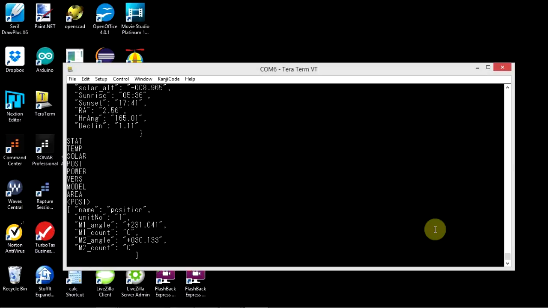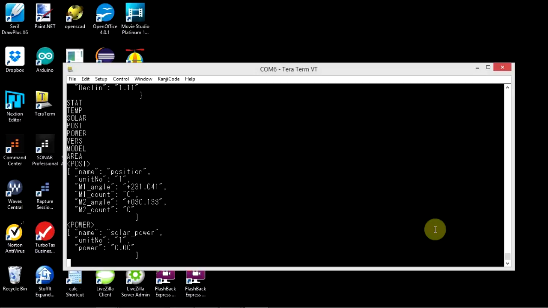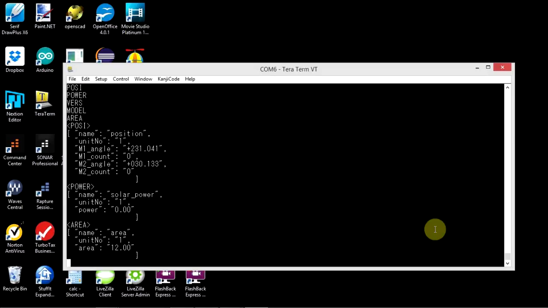And the power estimates the current influx based on the calculation, solar angle, time of day, transmittance through the atmosphere, all those sort of things, just in terms of solar power coming in, and if we've specified the area, then we'll calculate the power based on our square footage.